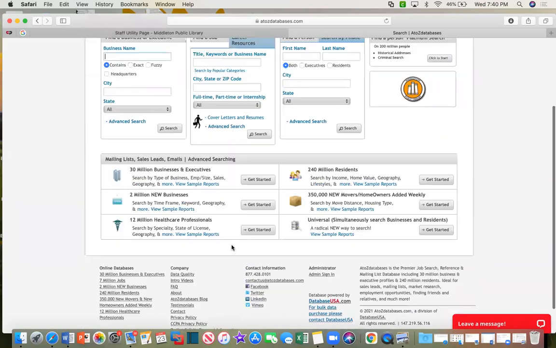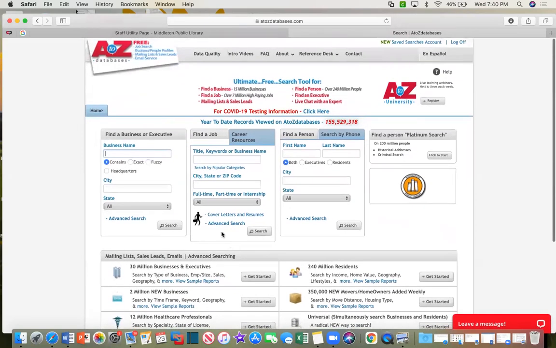Let's see. They do have, like I said, some of the help information at the top. Since I went through, oh, there's this find a person platinum search. I think that's new.